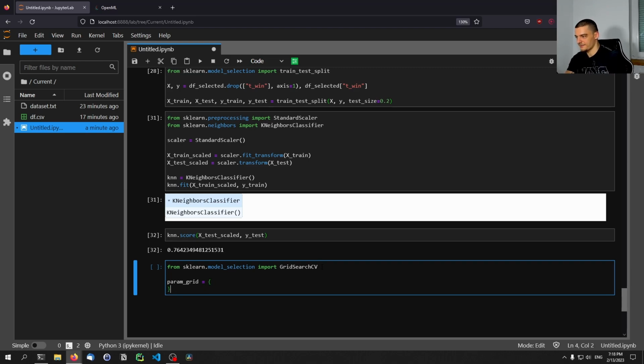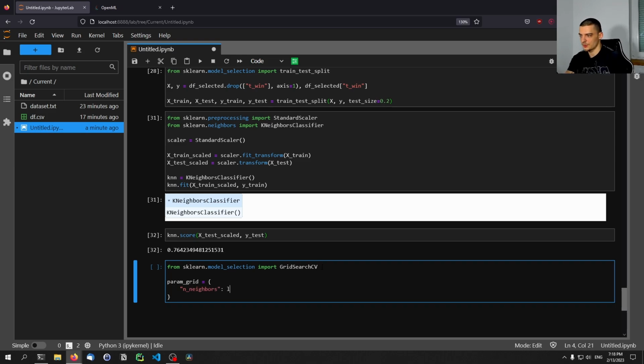We want to have n_neighbors set to different values. Actually, let's use a random search, RandomizedSearchCV, because maybe this will take too long otherwise. So n_neighbors is a list of a range from 5 to 17 with a step size of 2.